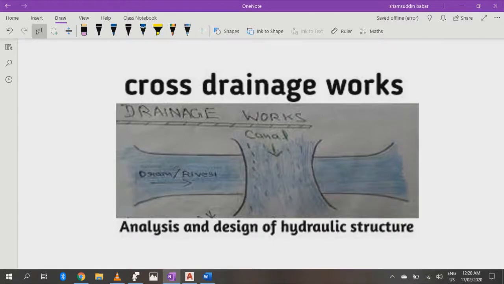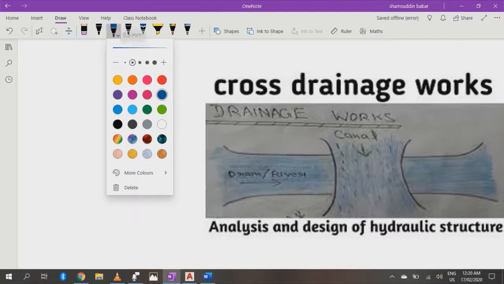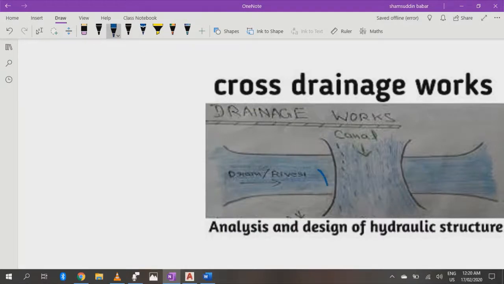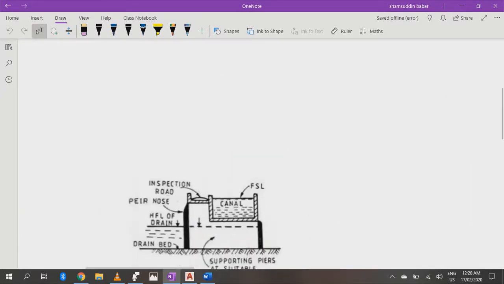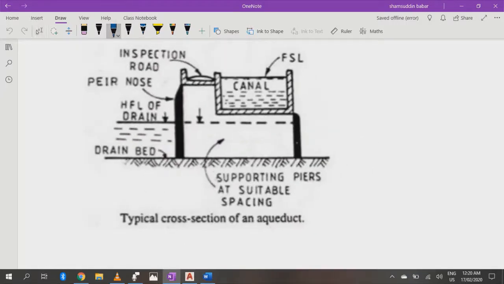What is an aqueduct? We are going to learn soon, and in the exams we can draw a picture just like this. That will help to impress the examiner. If we draw a cross section, what is a cross section initially? A cross section is just a cutting section. If we cut this line from this portion, a cutting section, we can see a structure like this simply. Now this was the lower structure, and this was the upper, from where the boats were coming out and down. So this is our cross drainage structure.